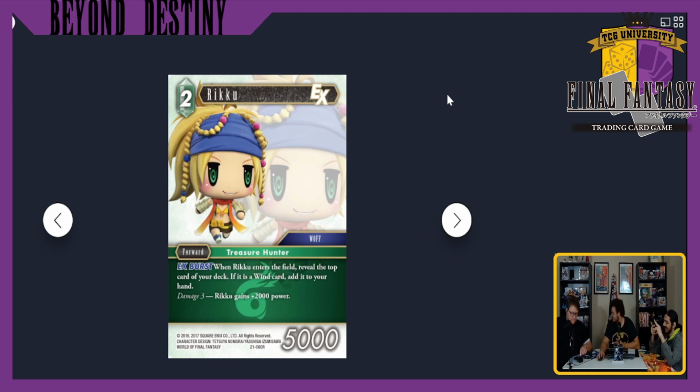Damn it. Riku, Treasure Hunter, a WAF, EX burst. When Riku enters the field, reveal the top card of your deck. If it's a wind card, add it to your hand. Damage 3, Riku gets 2k power. I got mad because it's a WAF. You know what this card is? There are 3 WAFs! Hold on. You know what this card is?